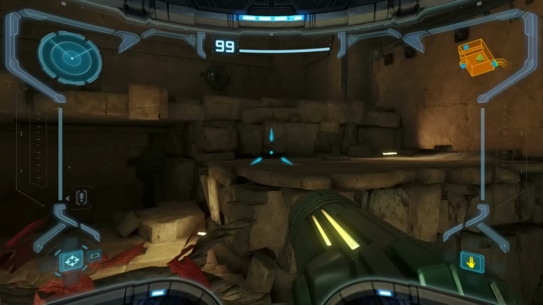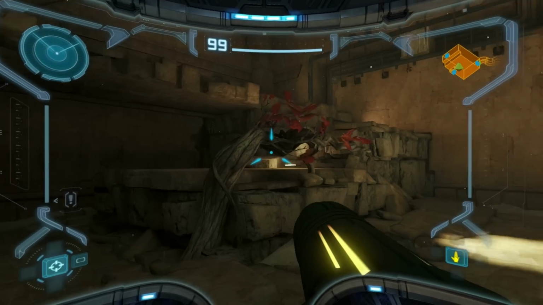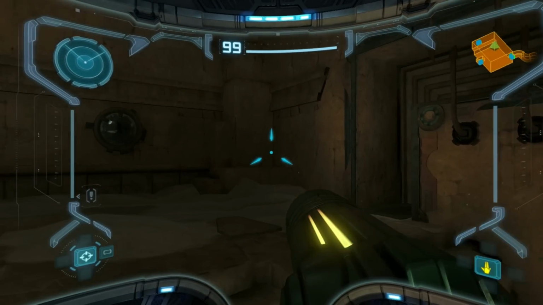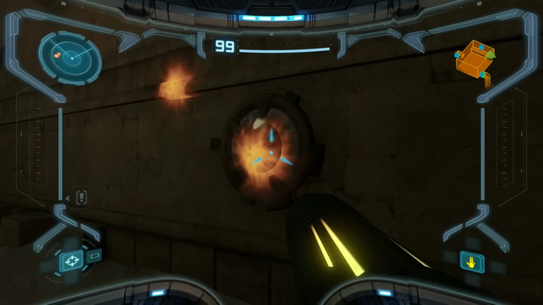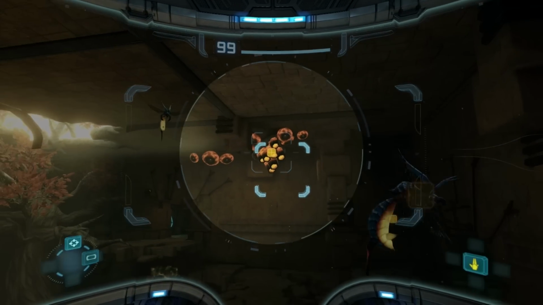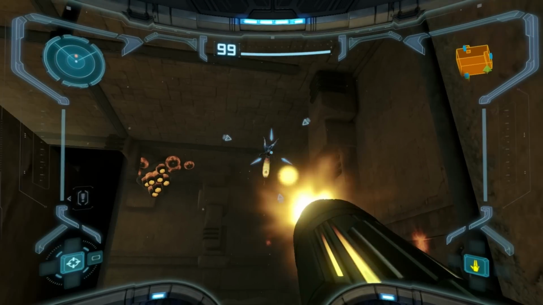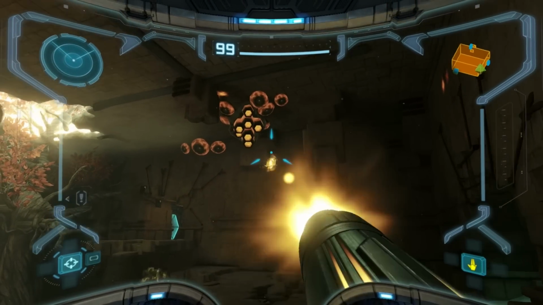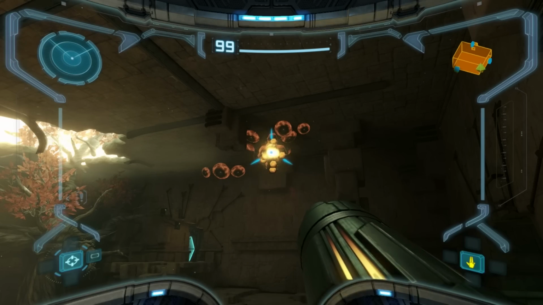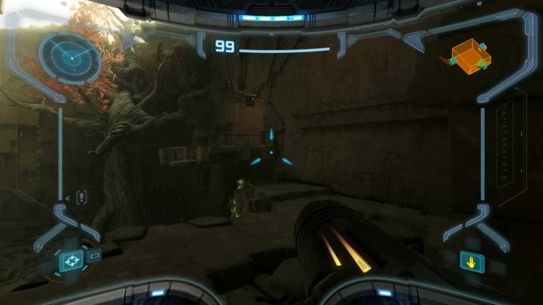I like how each room thus far is pretty straightforward. I don't have to spend a lot of time in each room, so I kind of like that about this game so far. What is this? An ornate wall. Oh, jeez, holy cow. Okay, nothing else to shoot, I guess. Now I can go this way. Can I make it this way?